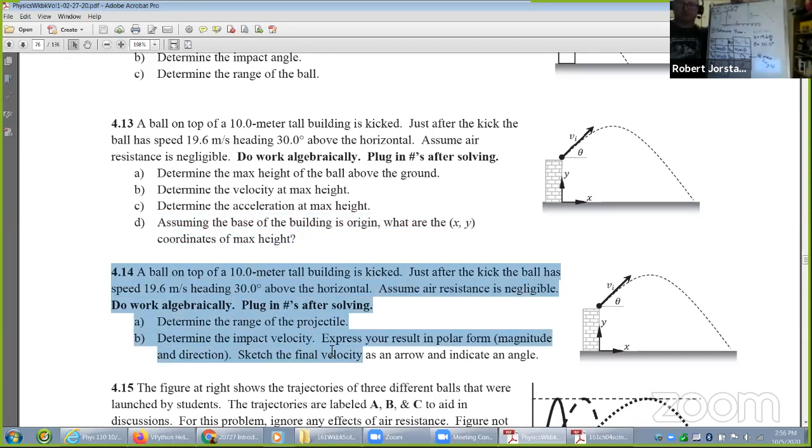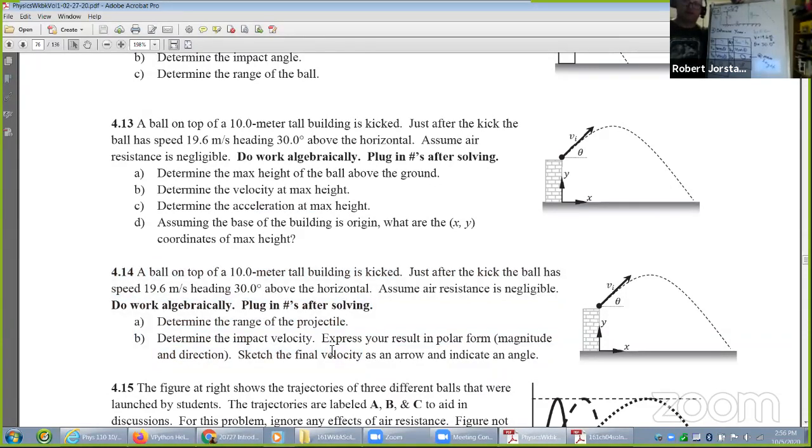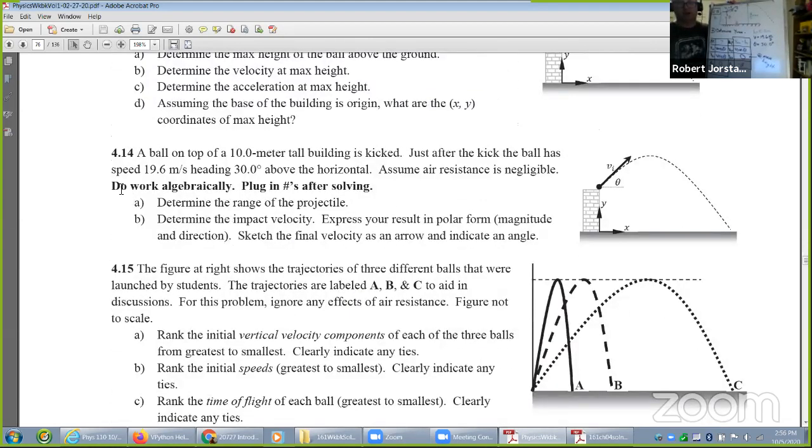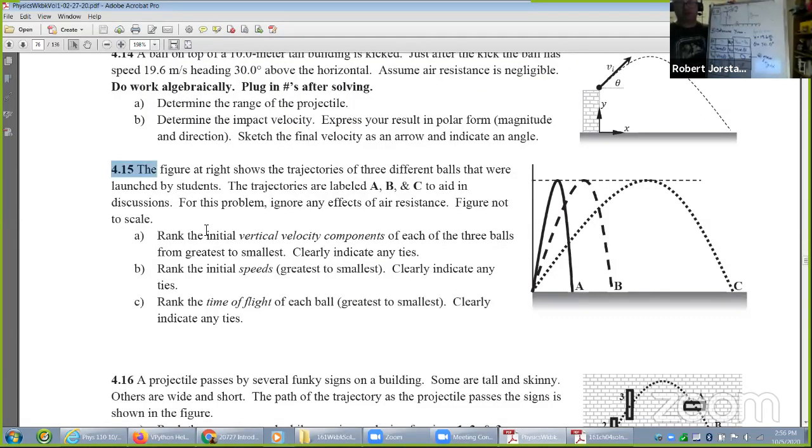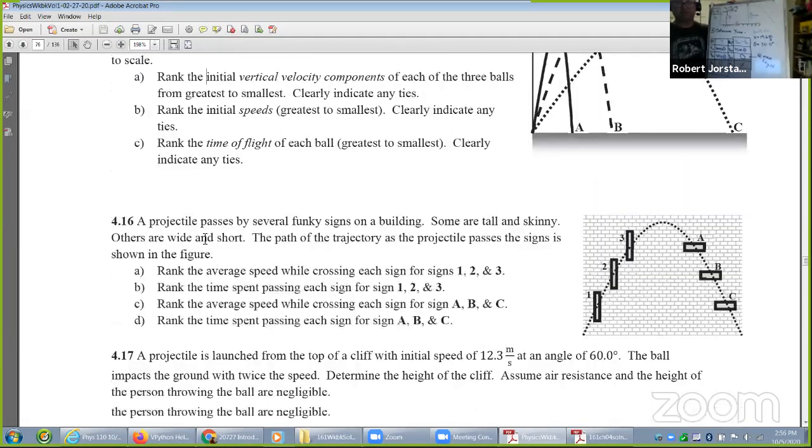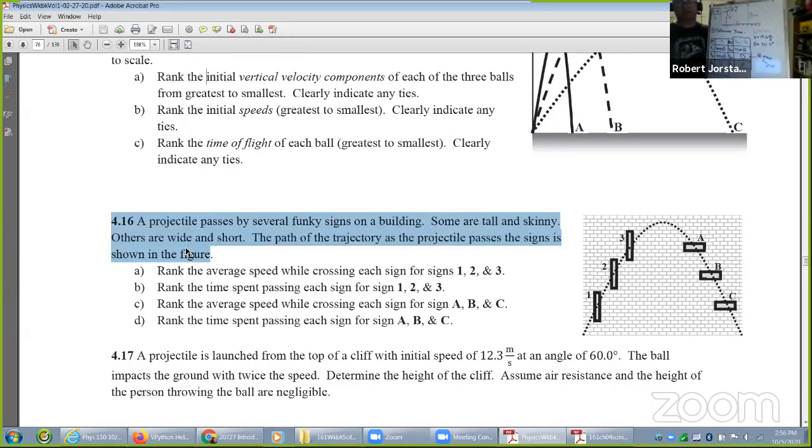All right, here's a variation on that one. You could do this one; it looks like it's the entire range. That was the one I think Jacob was starting to do earlier. He was thinking about the entire range, and that's good. He could do that one. All right. 4.15, a good concept question. Everybody should do it. 4.16, another good concept question.